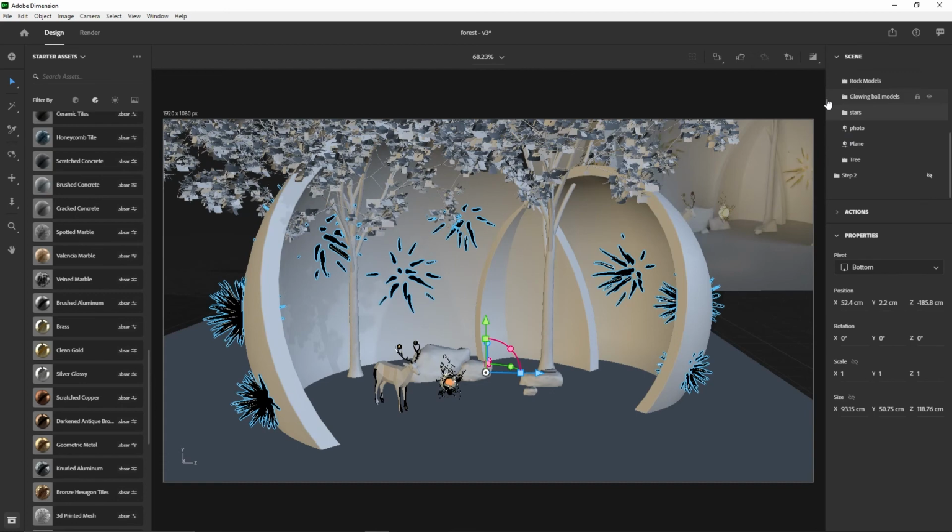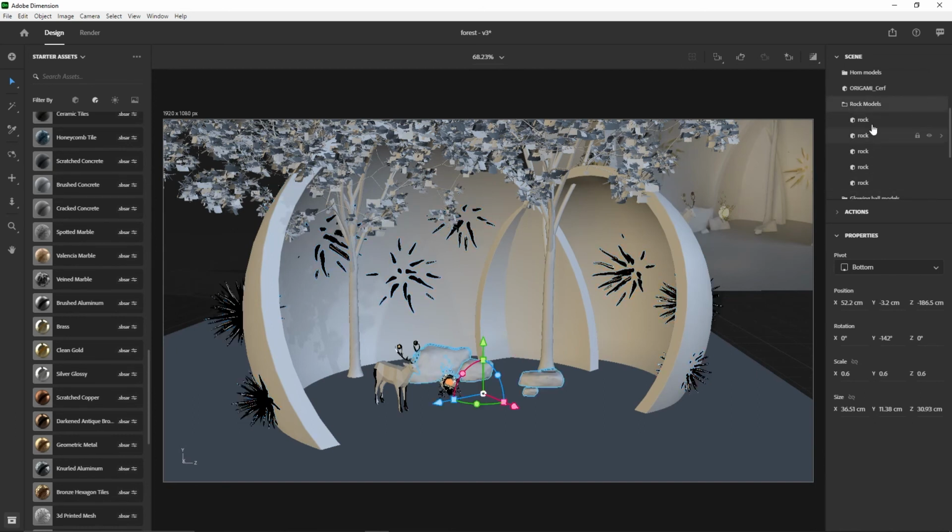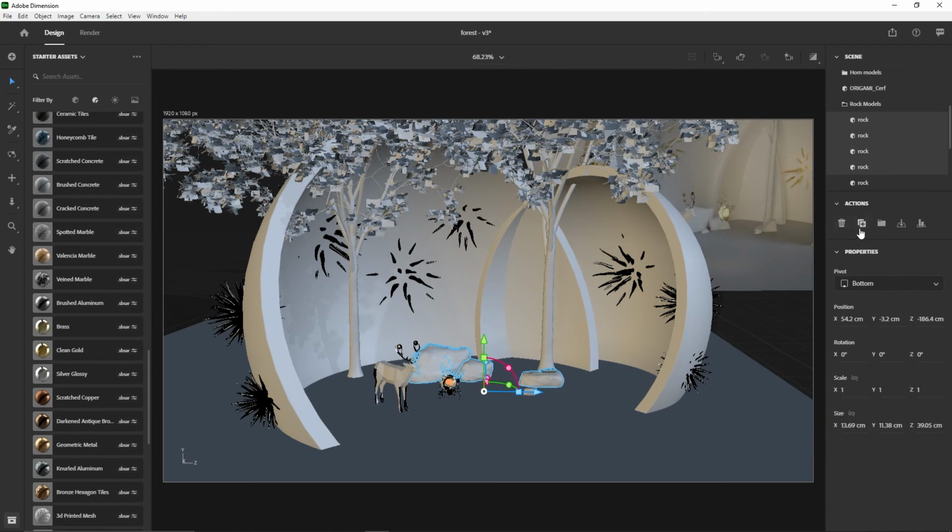Okay, so done adding materials. What I did was select the folders that contained each of the materials. To create a folder, if you have individual materials, you just select them all: Control, click, then Control, Shift selects them all. Then in Action, you can add them into a folder. And this is how this folder was created: rock models.